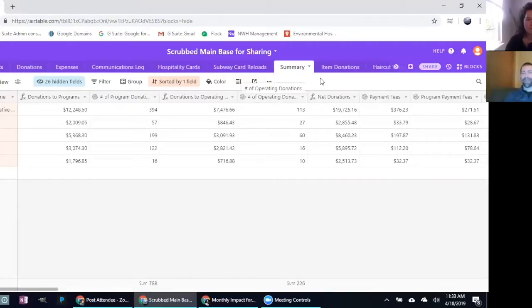But back then, I needed a different table for every year to summarize, and I got on the Airtable forums and asked for help to see if anybody knew how I could do this differently or better. And Dan got in touch, and I shared the base with him, and we talked about it. At that time, there was no solution, so I continued.